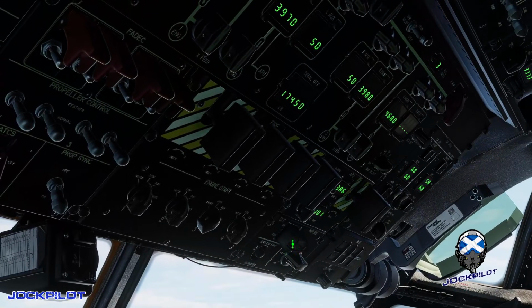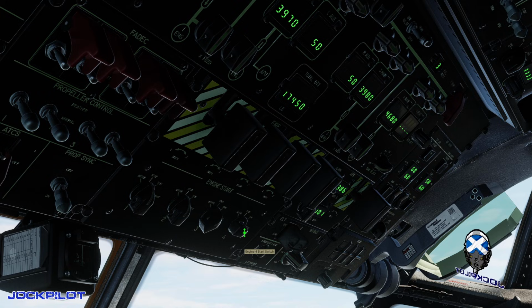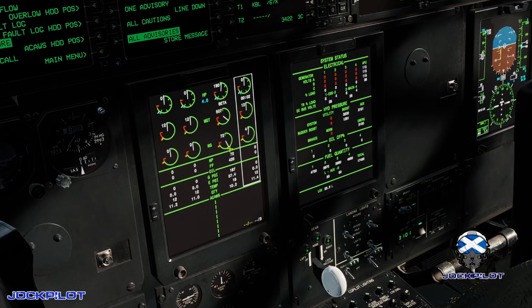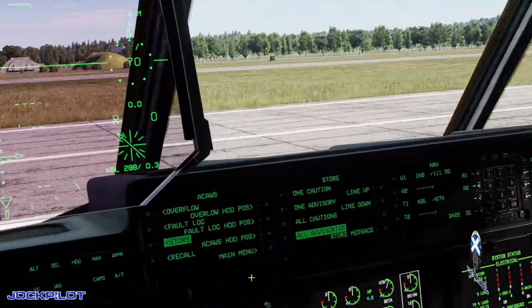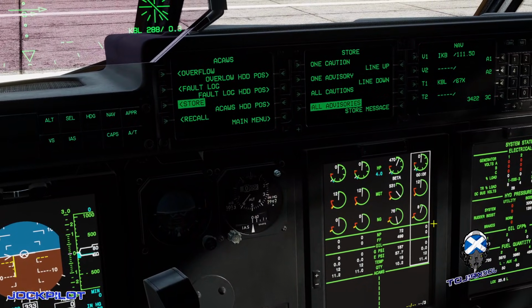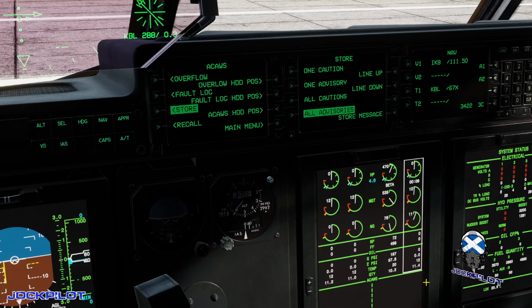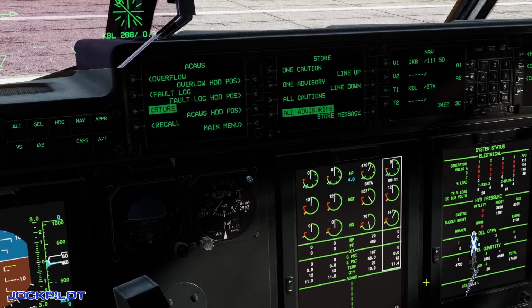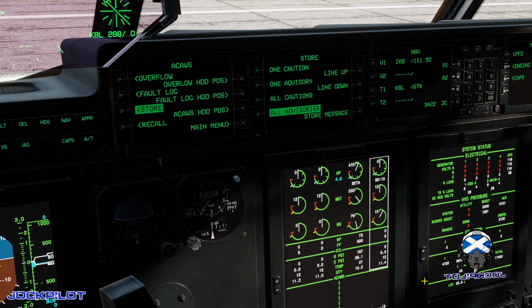Let's go ahead and start 4. Got a box. Drop. NG. Oil pressure.